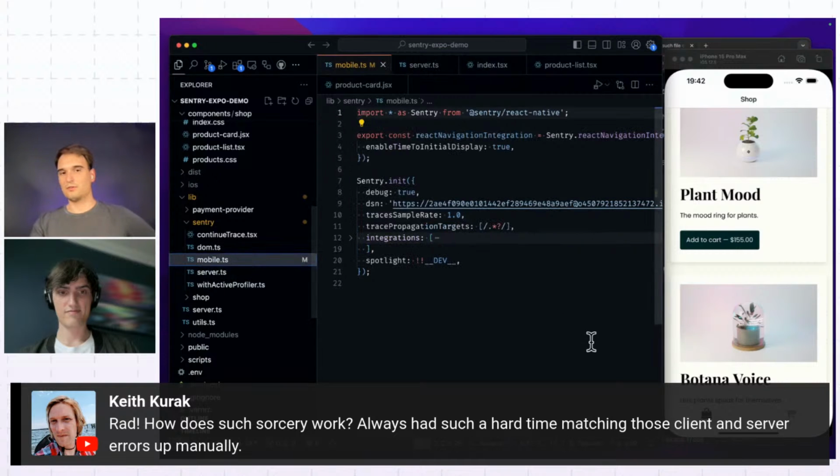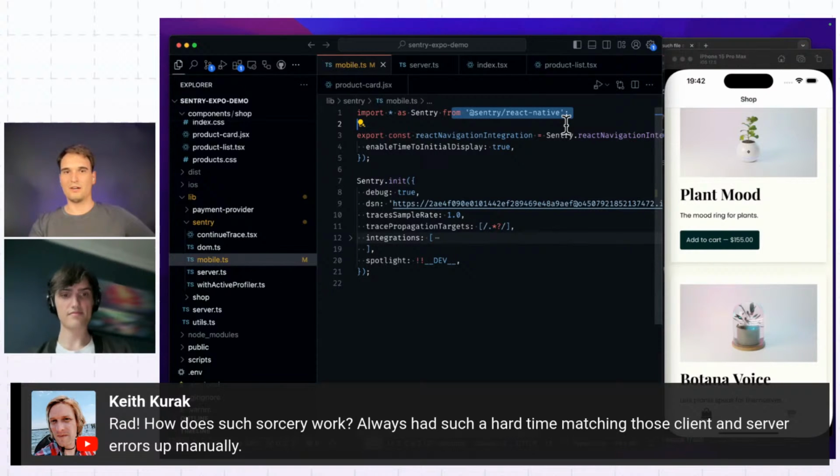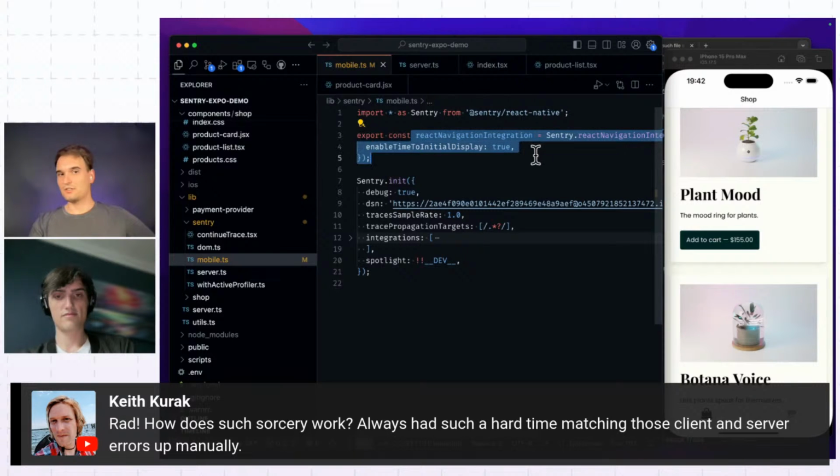And I can go also to the mobile here, and similar thing. I import from React Native because we are developing a React Native application. I have here the React navigation integration, which works as well with Expo Router as it is built on top of React navigation. And again, I have here traces sample rate 1.0 because we want to get all the information.